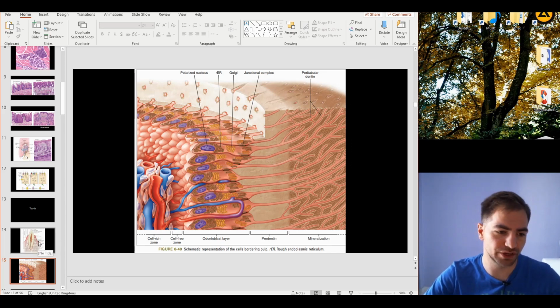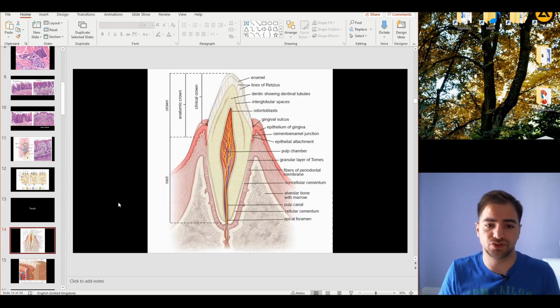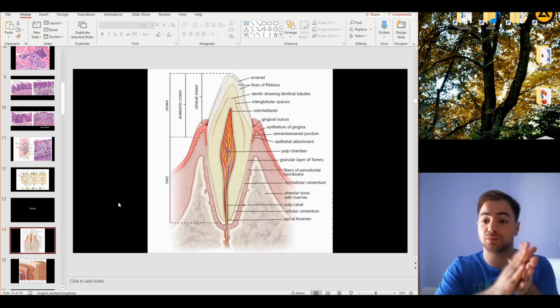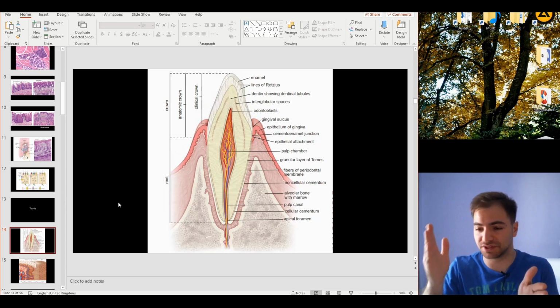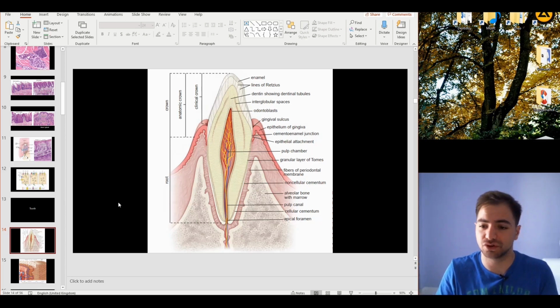And one last thing I should mention about the unique features of the tooth, we find a specific structure called the junctional epithelium. This is an epithelium that is unique in the sense that it actively binds the tooth surface with the gingival portion. Specifically, these are 2 to 3 layers of cells that are able to bind the typical structure of the epithelium against a very, very hard structure of the cementum directly from the gingiva to the tooth, and this is called the junctional epithelium.